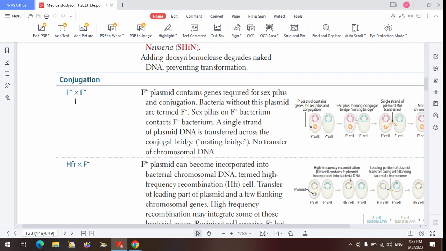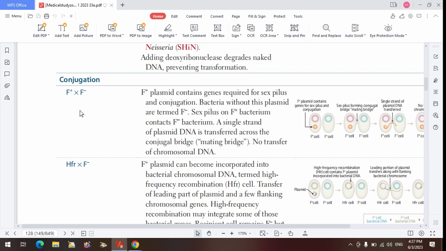Why would they be transferring plasmid again? Because what you want to achieve with your conjugation is transmission of DNA in any form, maybe your plasmid or any other one. We are going to talk about the other one, but for the F positive and F negative, the only difference between them is that one has a plasmid and the other one doesn't. I think that's clear, right? F positive, F negative. One has a plasmid, the other one doesn't. Do you guys get that?